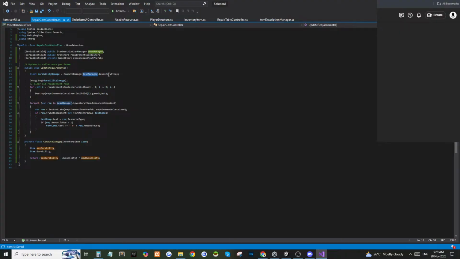Description manager, inventory item, hit damage item. Ah, okay. Crazy. Forgot. Okay.